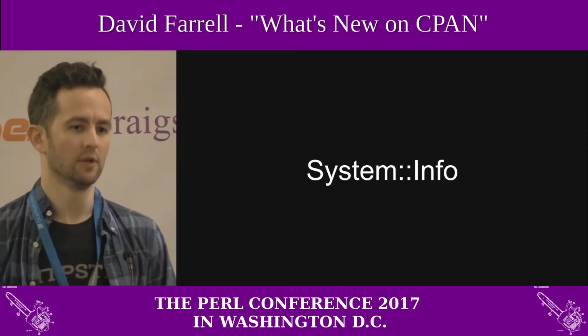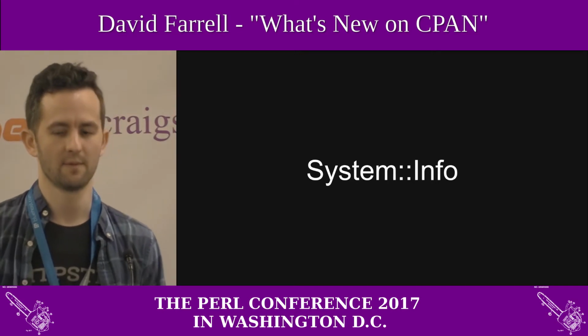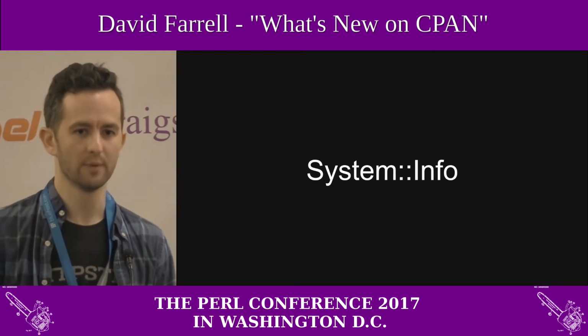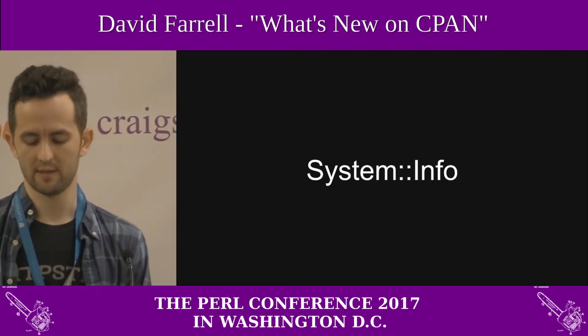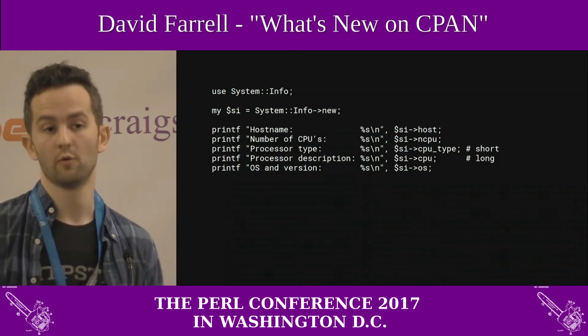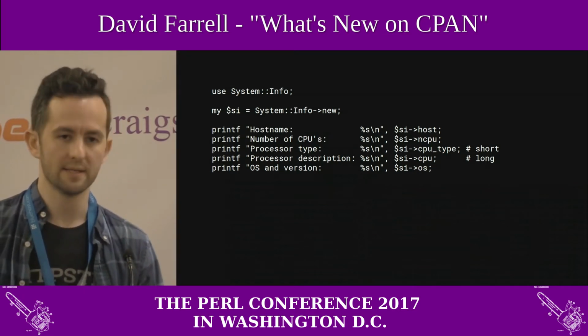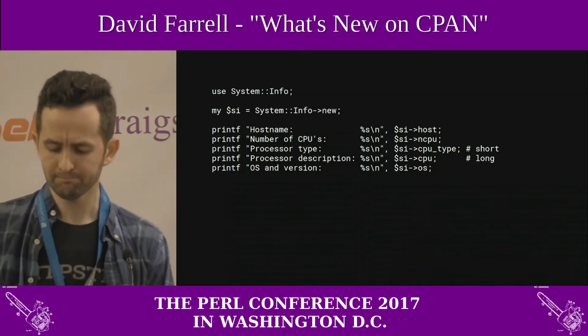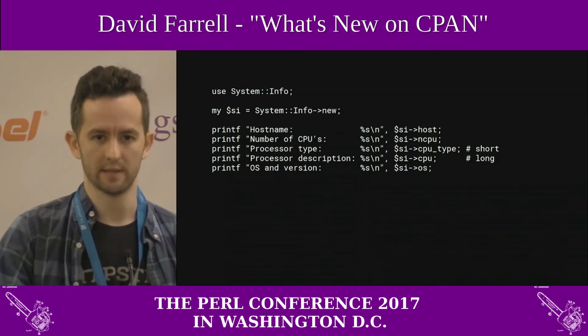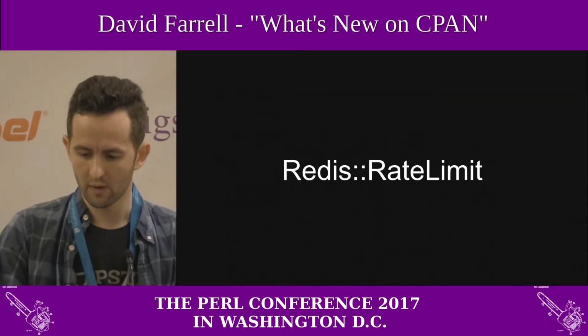Perl runs on loads of different operating systems, but often they store their basic information in different places. So you can use system info to query hosts with a uniform interface to get basic information like that shown on the screen. This also runs on Windows, Mac OS, Linuxes, and BSDs too.